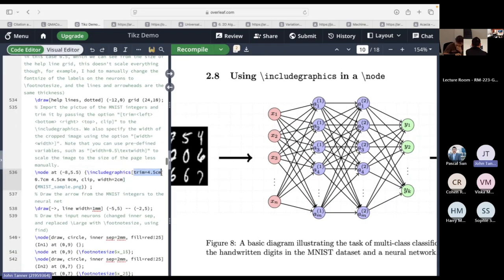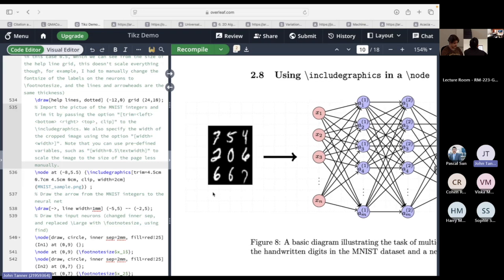by passing this trim. So here trim equals left, bottom, top, right. Okay, yeah, so I guess it's like from the left clockwise. So I trimmed 4.5 centimeters off the left and then 4.5 centimeters off the right and 0.7 centimeters off the bottom, and then printed that part of the image here at -8, 5.5.